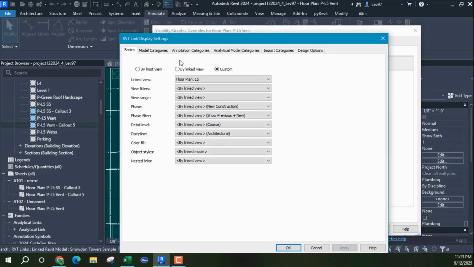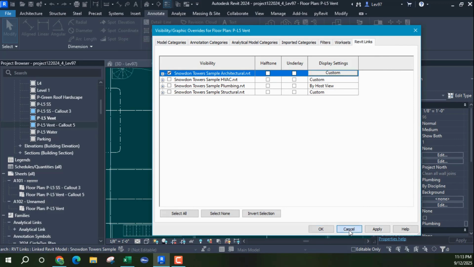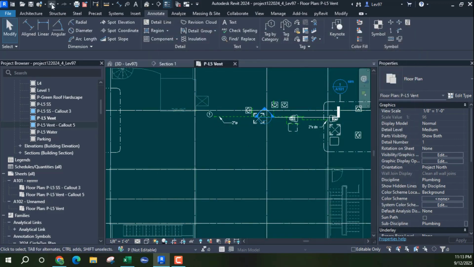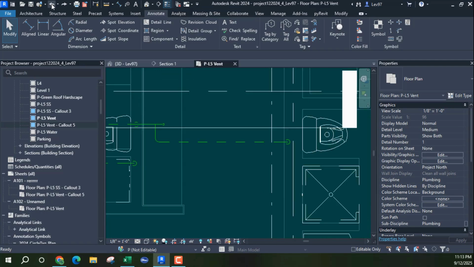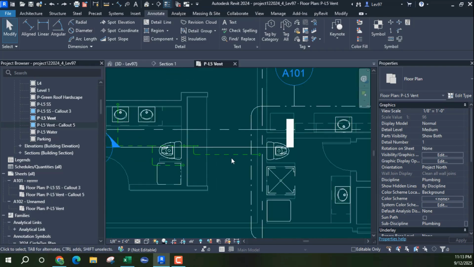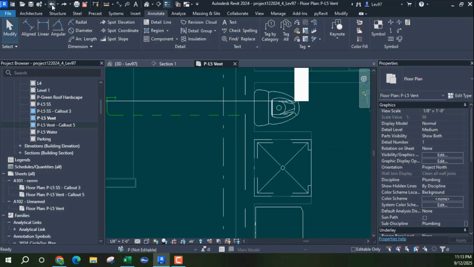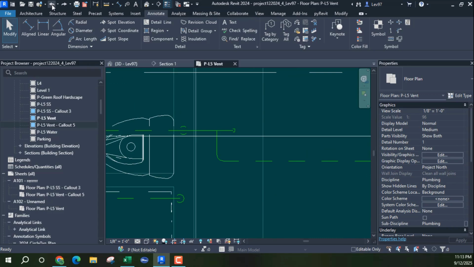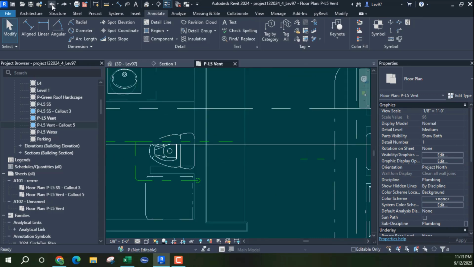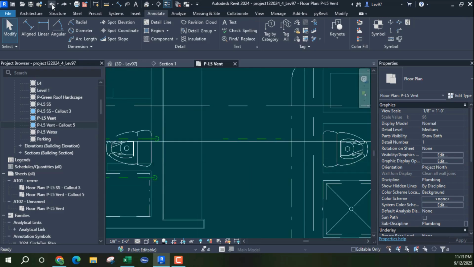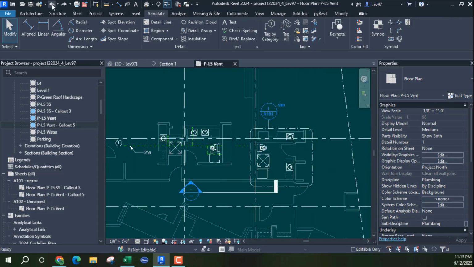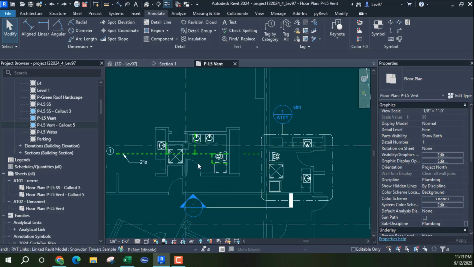I didn't change any of this. Let's go back. I'm gonna undo this. What's it doing? Undo. That's not right. Something's not right. I'm going back, all the way back.